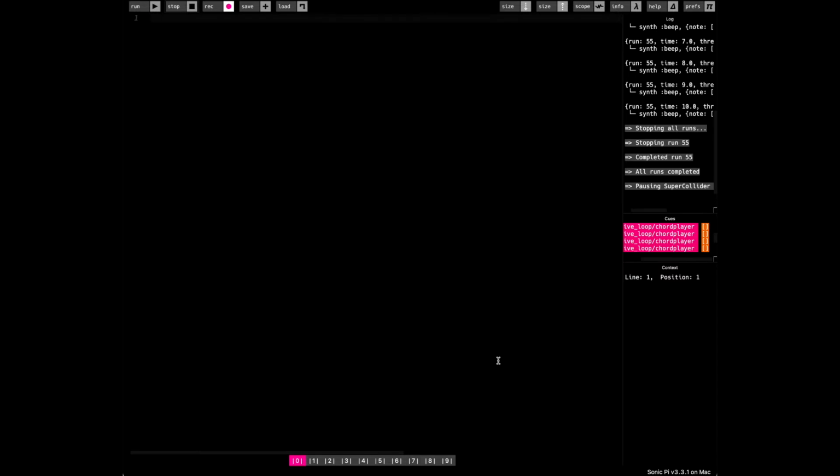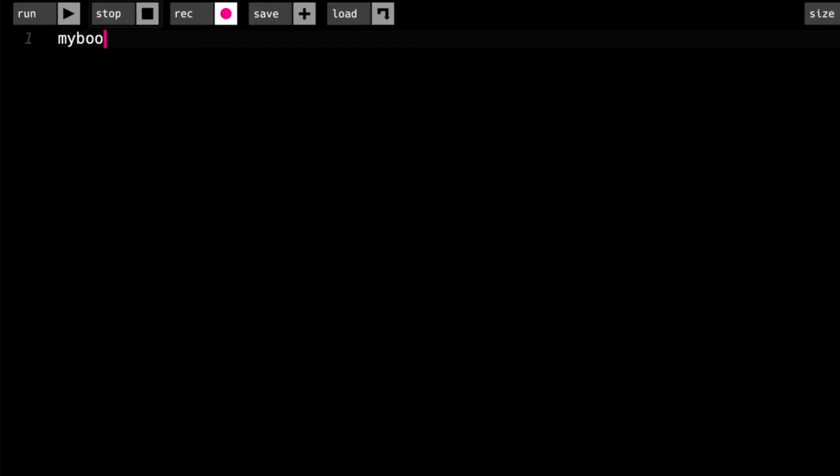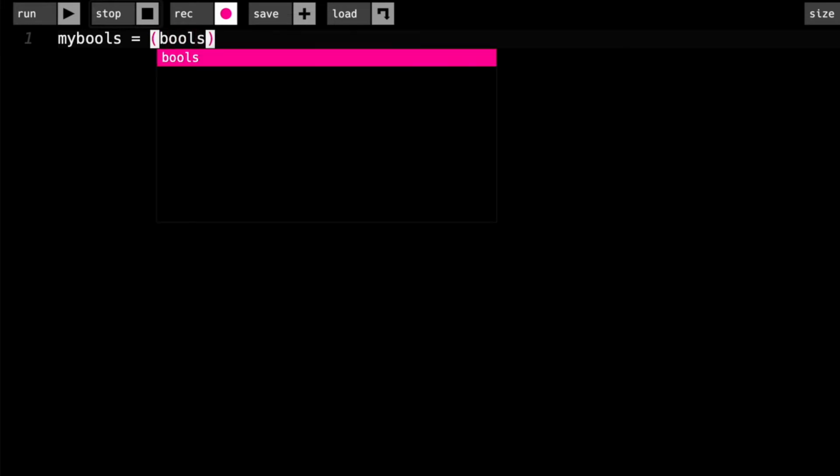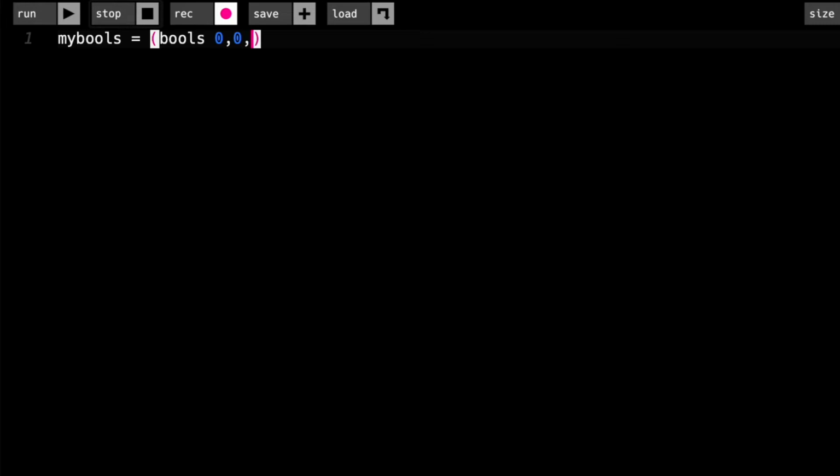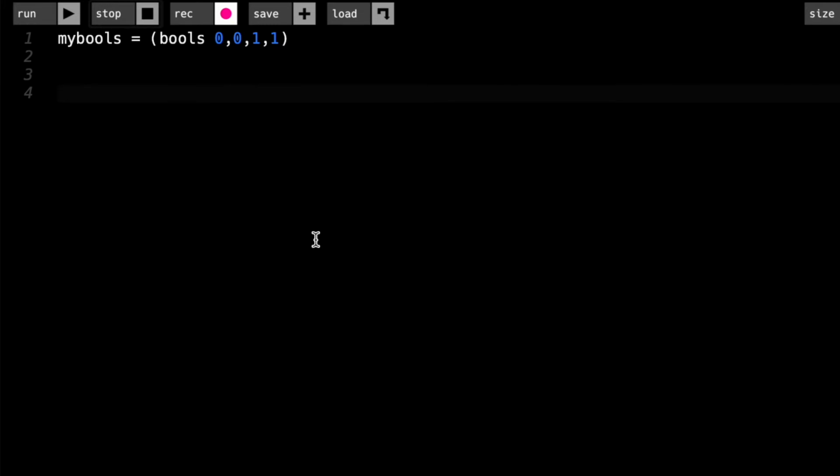In addition to those, we also have other types of ring that are actually available to us. And some of these have the ability to fill out a set of values. So these are things like ranges and ramps. We also have Booleans. So I'm just going to run through these. Again, they all follow the same format. This is one of those things that's really good about Sonic Pi and the number of things that Sam Aaron has put into the environment.